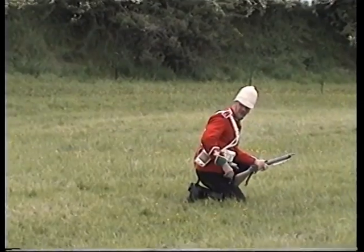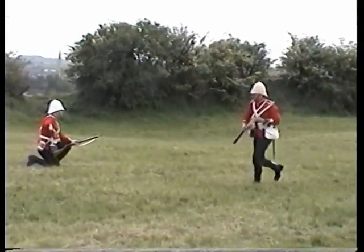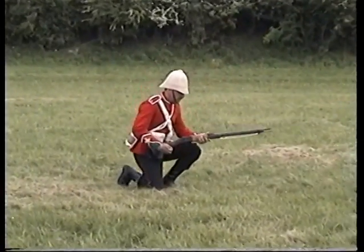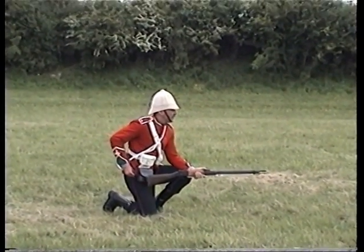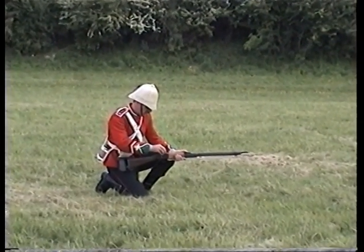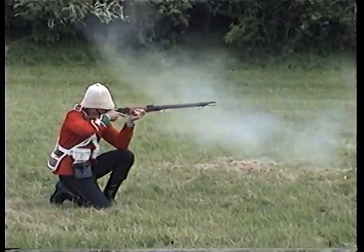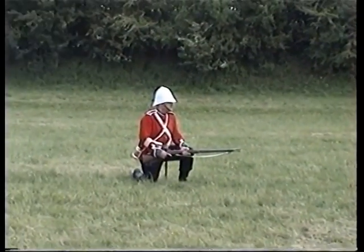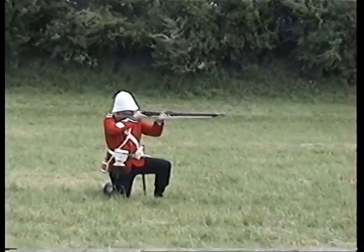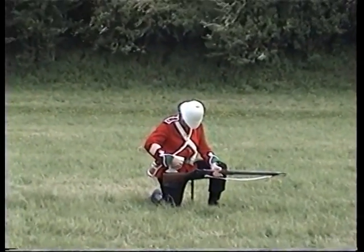We have a heliograph section who would be signalling up to a distance of maybe 60 miles. The heliograph works by reflecting light — it's a great piece of kit, providing you have sun. It isn't used in Britain so much. Believe it or not, even in South Africa in summer you had cloudy days. As the enemy approaches — they're just over that hill — our soldiers are falling back.